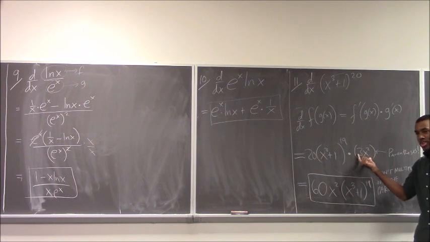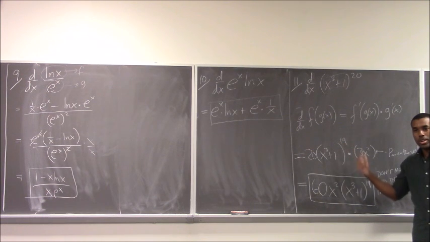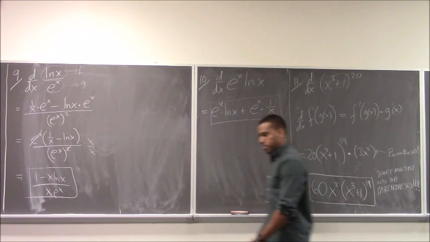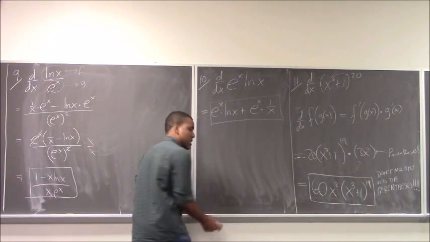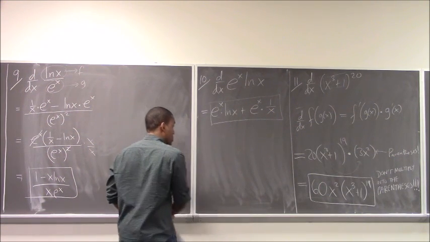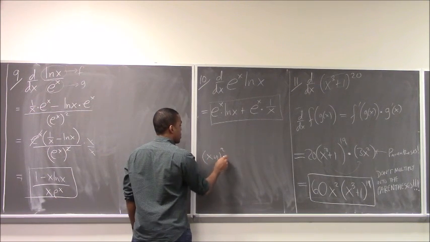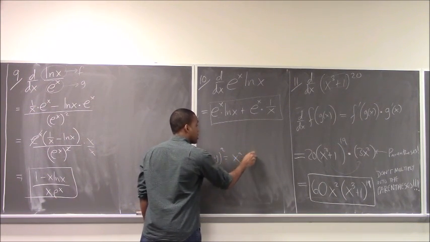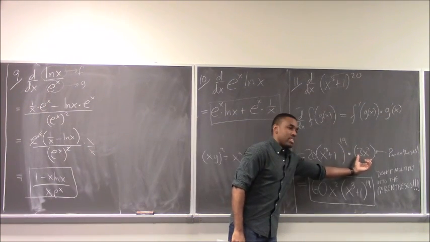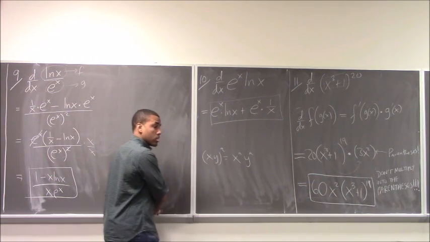So you can't take this 3x squared and multiply the x cubed and the 1, because those guys are raised to a 19th power, right? This guy's not raised to a 19th power. You can't multiply them like that. And that's because of a law of exponents, right? In order for something to be inside parentheses, all raised to a power, each individual must be raised to the same power. That's a law of exponents. So this guy's not raised to the 19th power. You can't bring him inside the parentheses to the 19th power, because that would violate the laws of exponents.